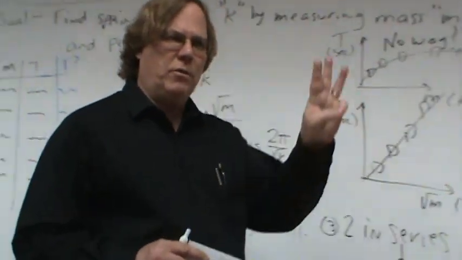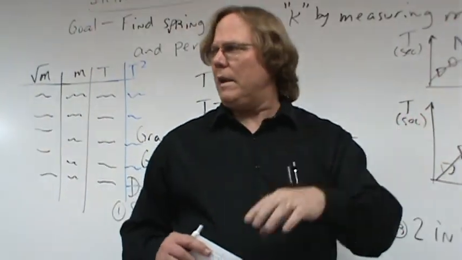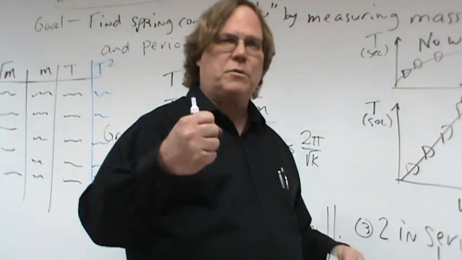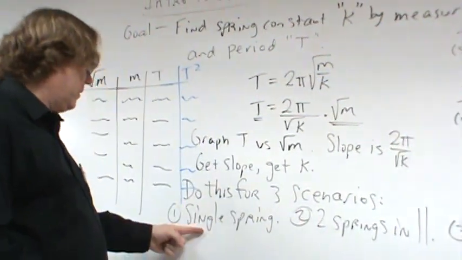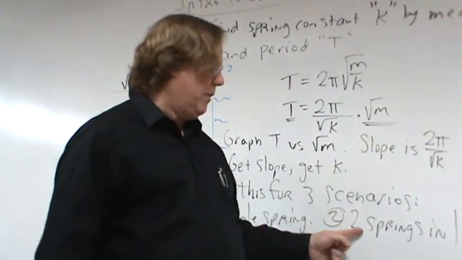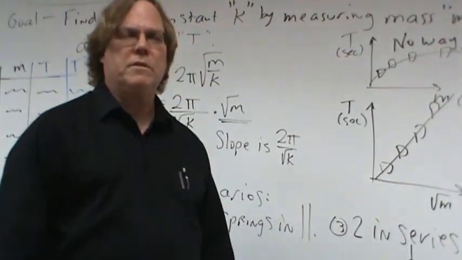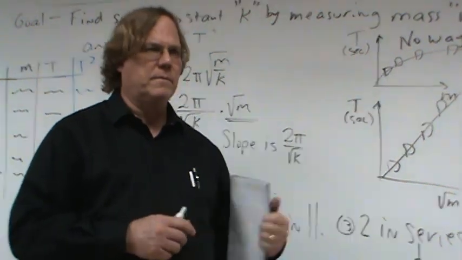Okay, and remember, you're going to do it for 3 scenarios. So right when you walk into the room, you're going to grab 2 identical springs, and then the rest of the lab, you'll work with those 2 springs. You'll do this for the single spring, do it for 2 of those springs in parallel, do it for the 2 springs in series. Any questions or issues on any of this?